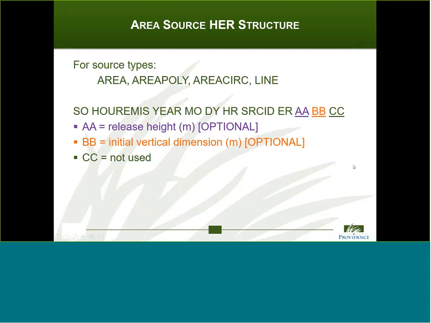Okay, if you're modeling an area source, an area poly, an area circle, or a line source, the AA is the release height. If you have a source that varies in height over time, you can change that there, and also the initial vertical dimension. You can, again, leave those blank if you have a source that does not vary in height or vertical dimension over time.